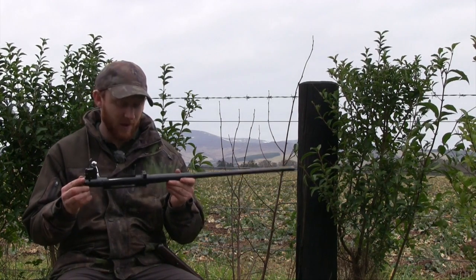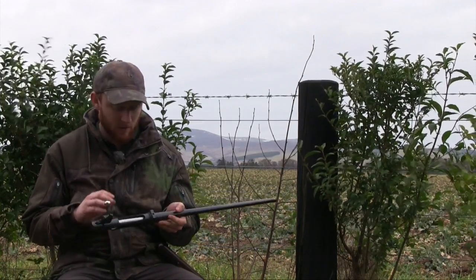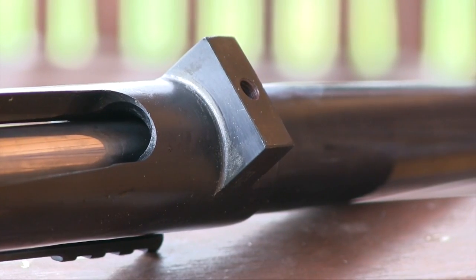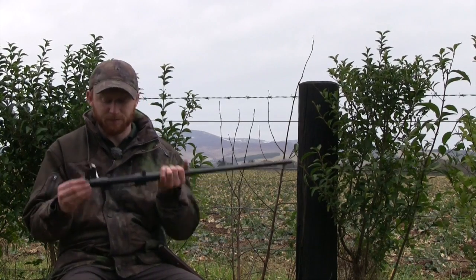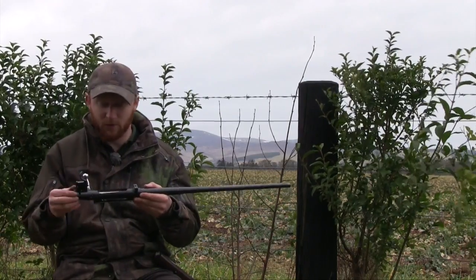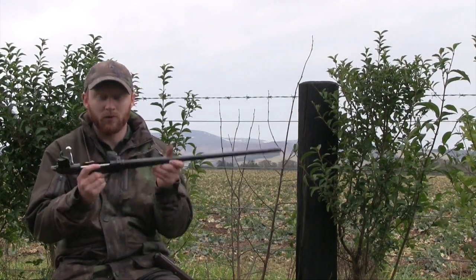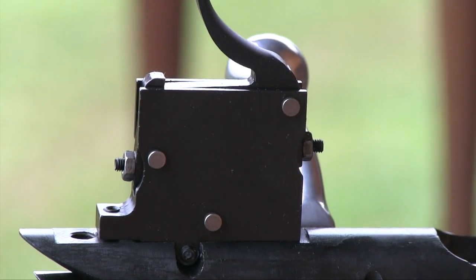Fairly straightforward, simple affair. One really big plus point, as I always say this when it comes to looking at the recoil lug mechanism of a rifle, is that this recoil lug here is formed as part of the original block of metal, the bar stock that the receiver was milled from. This is basically a round receiver, but you can see here this very thick, substantial recoil lug, straight walled on all sides, came from the original piece of metal. That is pretty much the strongest design you can get.